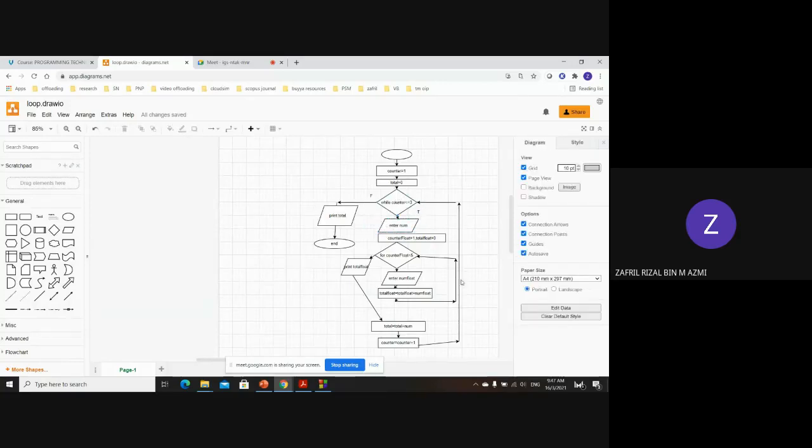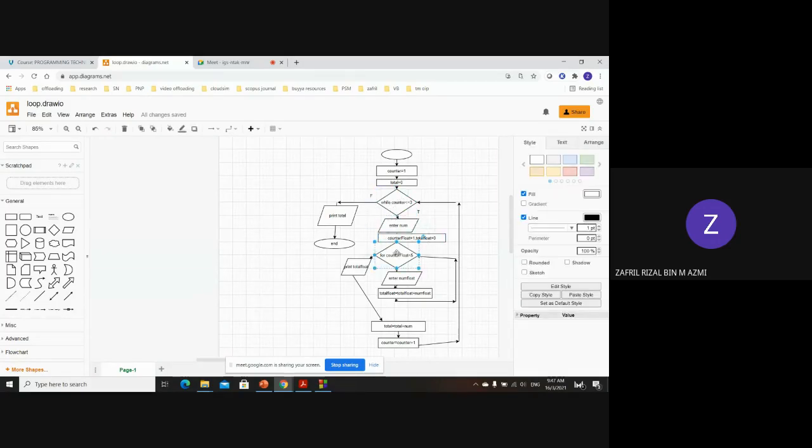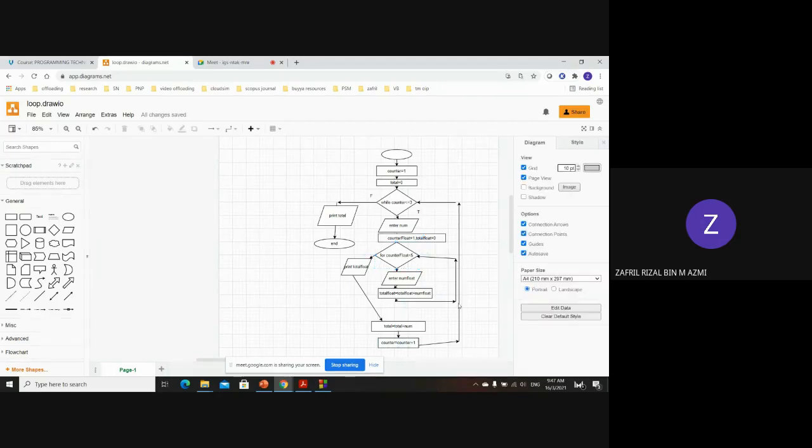Okay, can you understand this flowchart, class? So your task is to convert this flowchart into a C program, applying nested. So this is while, this is for. If I'm missing something in my flowchart, you may add the element that I'm missing to make it complete. Or if there's an error following my flowchart, you may modify it to make it free from error.